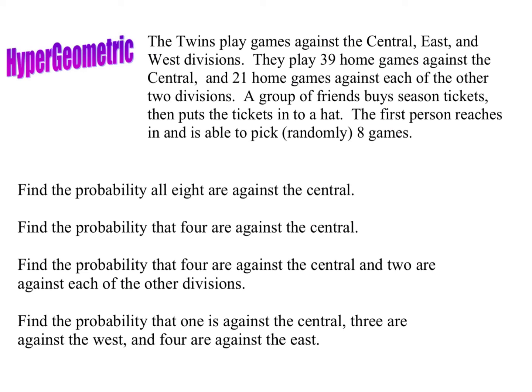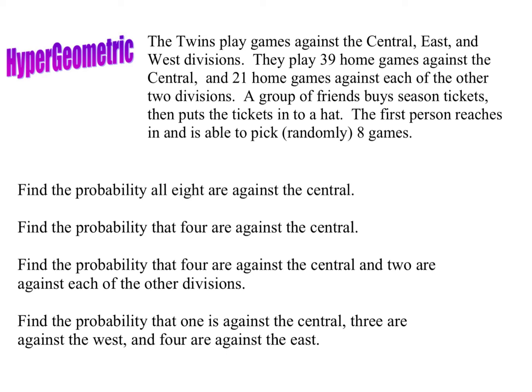The Twins play games against the Central, East, and West divisions. They play 39 home games against the Central and 21 home games against each of the other 2 divisions. A group of friends buys season tickets and puts the tickets in a hat. The first person reaches in and is able to pick 8 games.